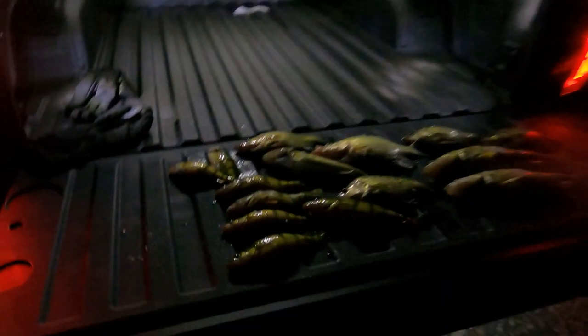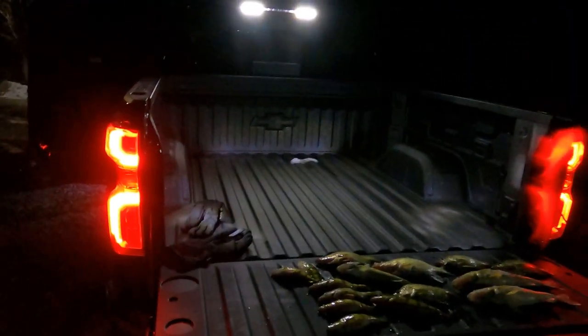We had a pretty good day today. I jigged two fish up, but that's just because I had maybe 15, 20 minutes to jig. The first lake, super windy, caught a bunch of dinky perch. You can see, I'm not sure my wife is super impressed already, breaking in my first trip other than taking my truck home, and we got fish on the tailgate. Now the key is to obviously not get the inside too bad. I think we're just gonna get our ice gear in here and get out of here.